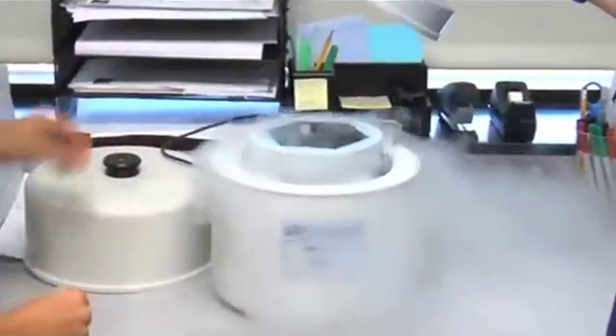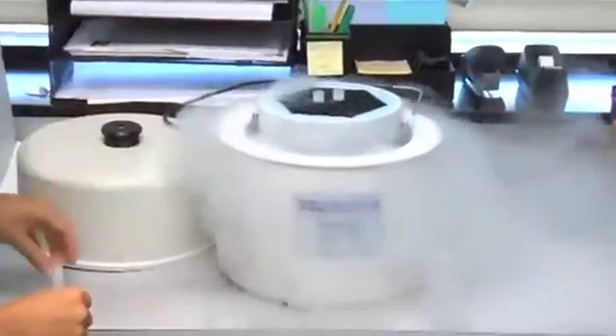It was thought in the past that the slower procedures, called slow freezing, essentially resulted in detriment and damage to these gametes and embryos. And unfortunately, the likelihood of success with either fertilization of eggs or embryos that were cryopreserved and then thawed — the likelihood of conception was very, very low.